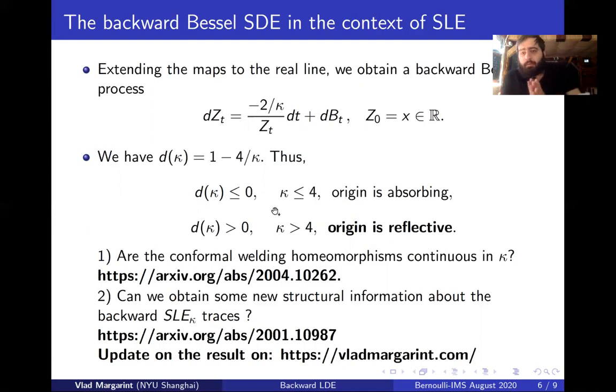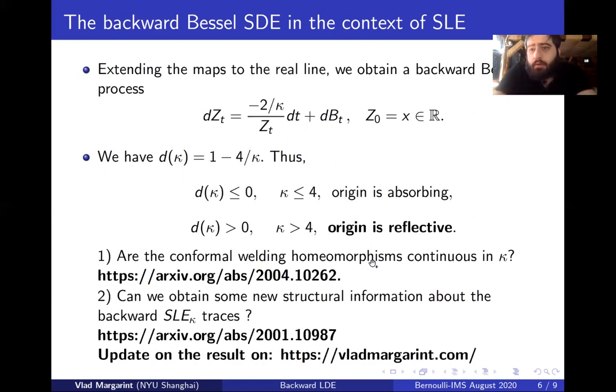So what is interesting? Because here we work with a different family of Bessel processes than in the typical SLE literature, here we have a phase transition in kappa at 4, as expected, but in terms of the behavior of this process. So the dimension is less than or equal to 0 for kappa less than or equal to 4, and moreover, this process on the real line is absorbing. The origin has an absorbing behavior for this process, and for kappa greater than 4, the origin is reflecting. So imagine that on the real line, when this process touches the origin, it also has the possibility to exit.